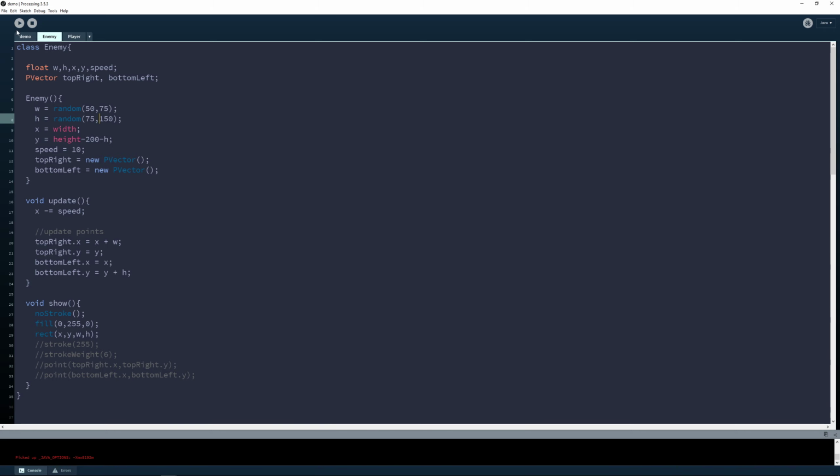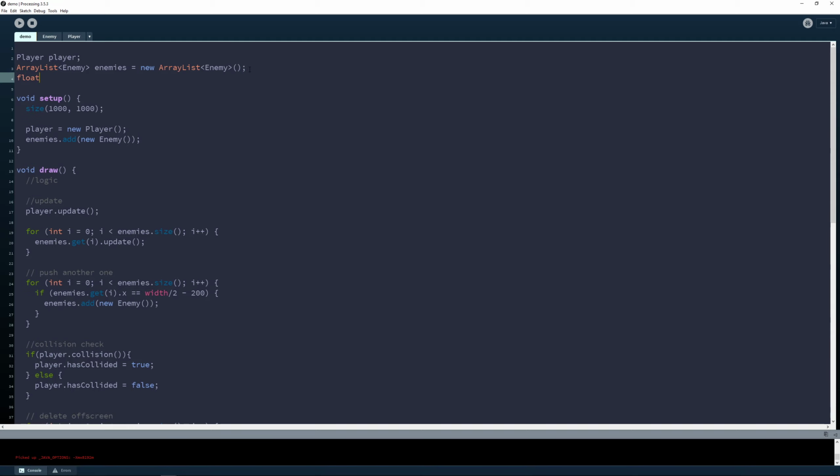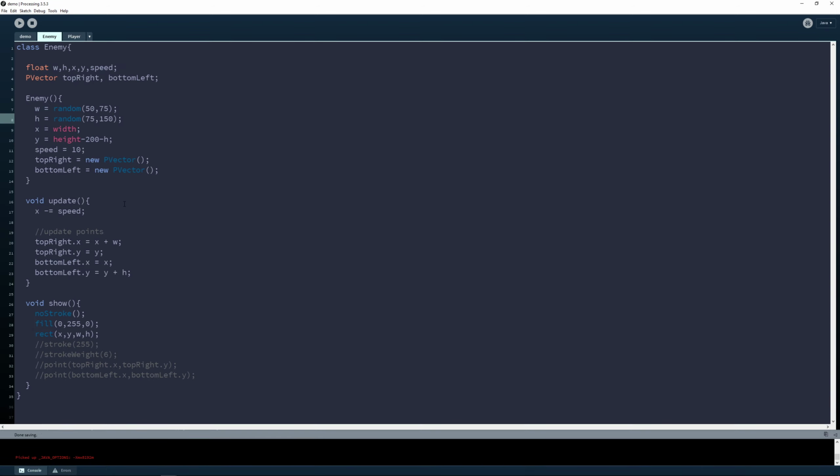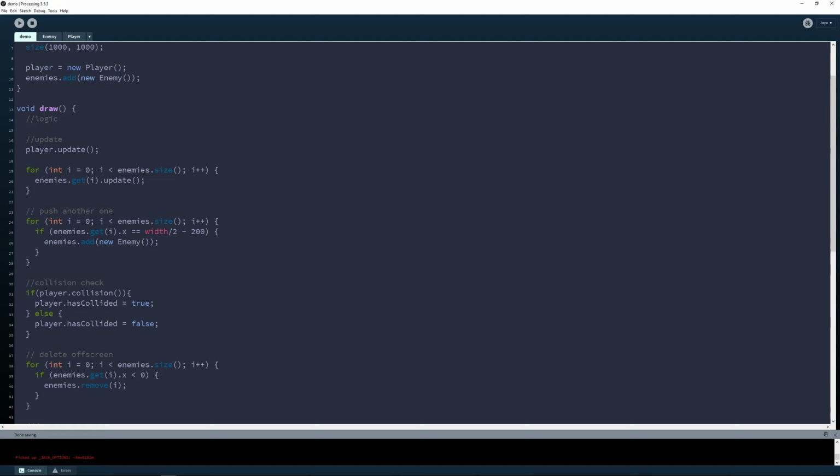There is one more thing I want to do, which is I'm going to have a global speed for the enemies, so that we can just assign it here, and then speed will be that speed. Okay, so we don't have a score. Yeah. Okay, so next is going to be NEAT, and we'll start by implementing the neuroevolution and also genetic algorithm. Okay.